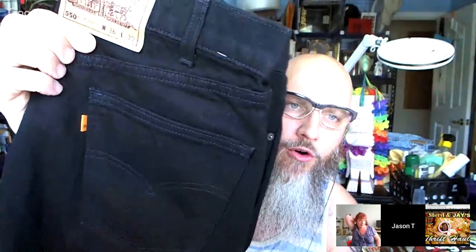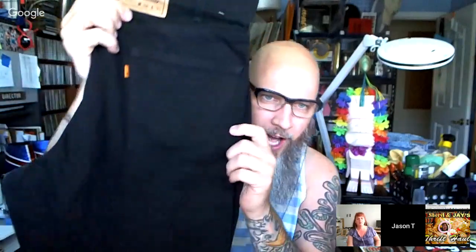And then along with the other 550s, oh, the other 550s were 3630s. Here's another pair of orange tab 3630s in black. They are so black. I think these two pairs I've shown weren't ever worn or washed. Wow. They're not crisp solid, but look how black they are for being 1980s. Yeah, there's no fading. They were stuck away in the closet somewhere.